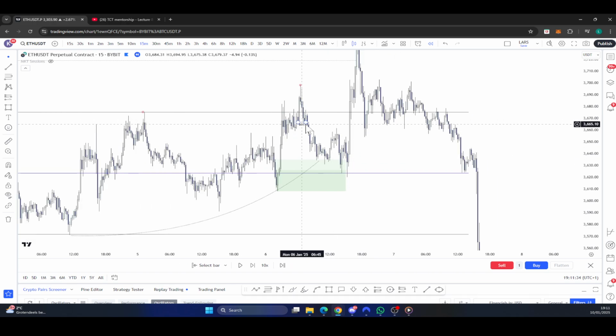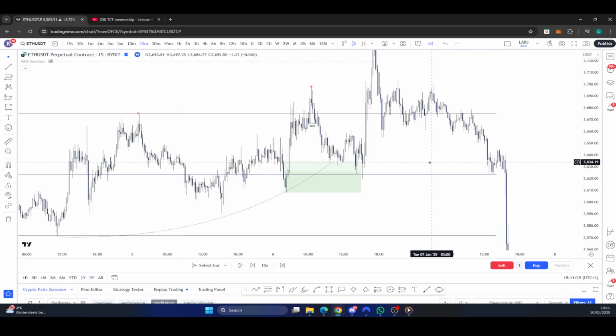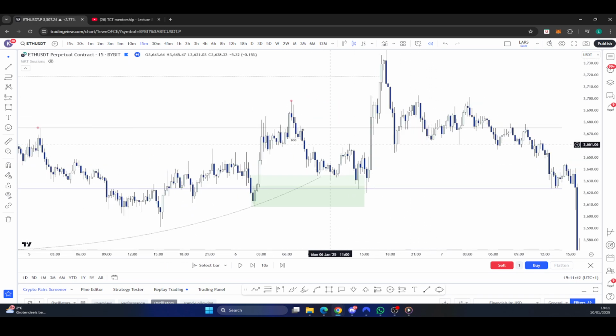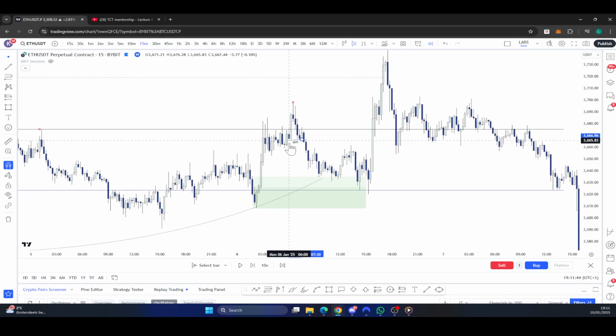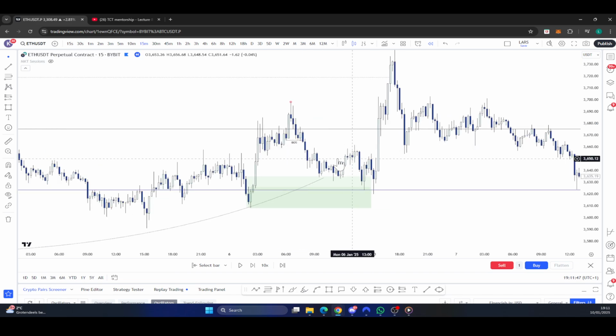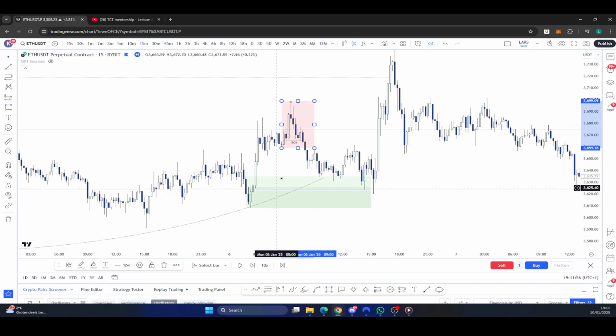Because I did short this break of structure right here with my stop loss above the high, but something crucial happened. Because if you pay close attention, okay, if you pay close attention, right here, price came down breaking market structure, okay? We created structure supply right there. For the structure supply, I'm basically using this move up that broke structure as well, leaving an inefficiency. It's the same as an order block. I'm just using multiple candles going up and multiple candles going down instead of just two candles, okay?